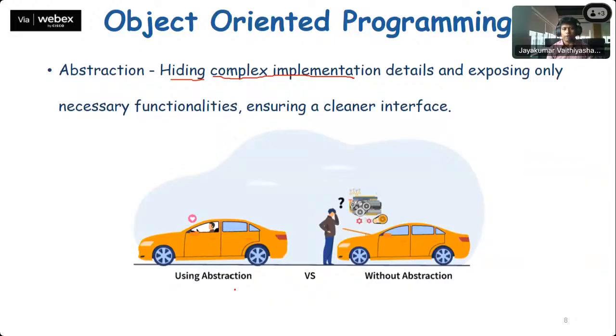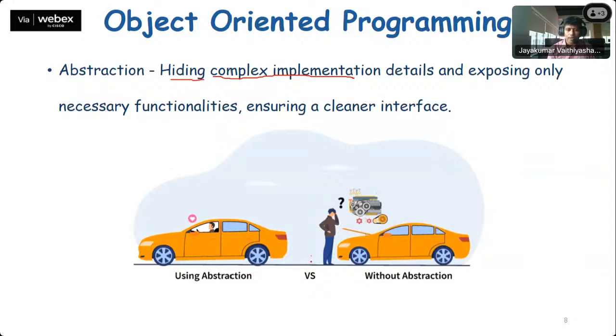So what will the car manufacturer do? They will hide all the complex implementation. They will give some access like steering, gearbox, consoles, so you are able to know only a few pieces of information about your car. With a few pieces of information, you are able to drive the car. This is a beautiful example of abstraction. Using abstraction, your life is very easy. If you don't know abstraction and want to know each and every detail, life will be more complex.